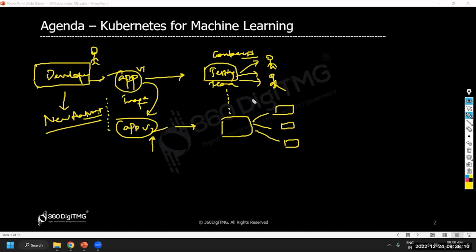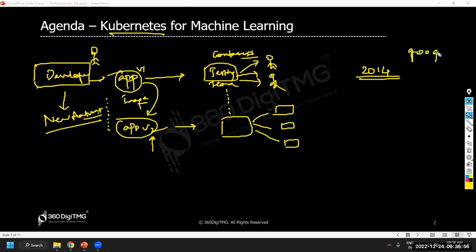And of course, once we talk about the maintenance, you also might want to track the performance of the containers, understand the health of the containers, right? All those things, everything basically from a maintenance perspective and operations perspective. So this maintenance challenge actually triggered a new software called Kubernetes. This was developed by Google, and the development happened in 2014, very recently. It's not that old. A lot of applications that we talk about are from 1990s, 1980s. Kubernetes is a very, very new application, right? So it's 2014 developed application.